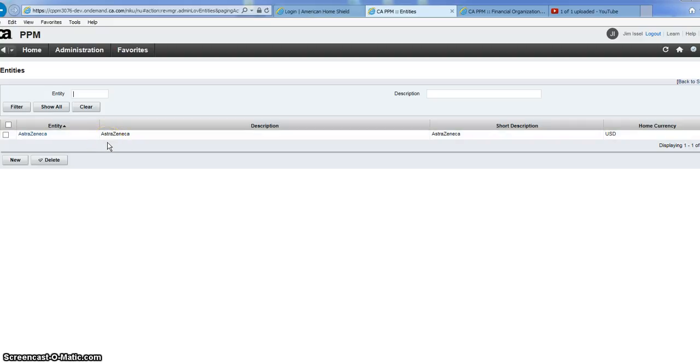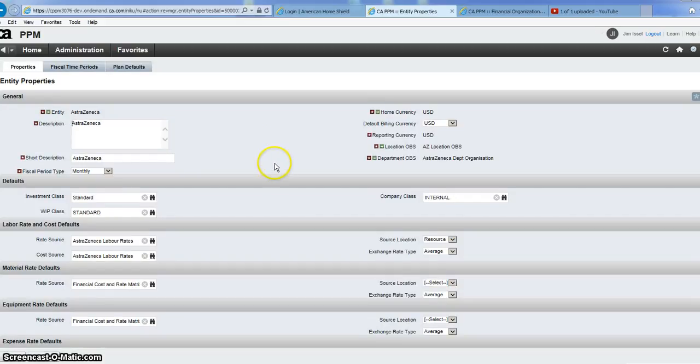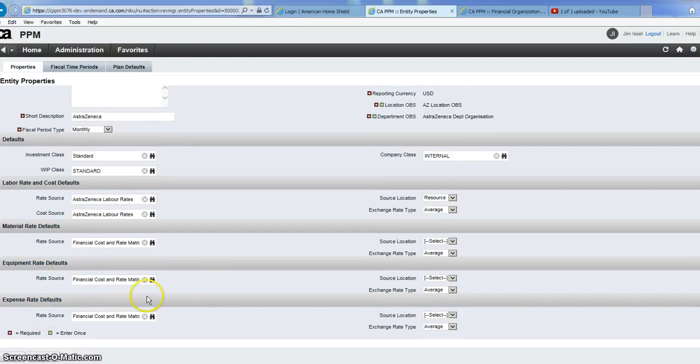Now, the entity itself has some significant ramifications. If I drill into it, I can see there's a fair amount of information associated with it. The financial structure in Clarity depends upon a number of interrelated factors, but ultimately it's tracking costs. And costs can be either labor or material or equipment or expense. You can treat all of these differently, and when computing the cost of a particular type of labor, you define a rate matrix. And you do the same thing for material costs, equipment, and expenses.